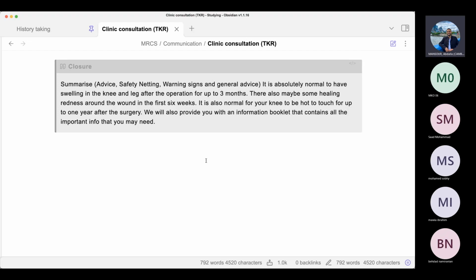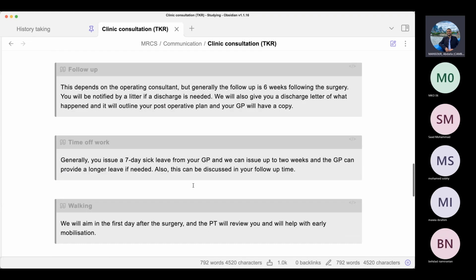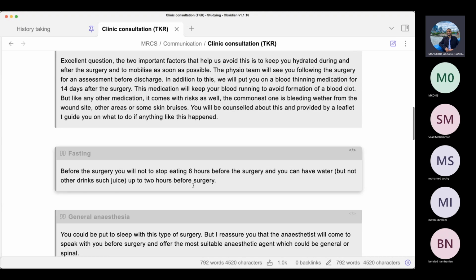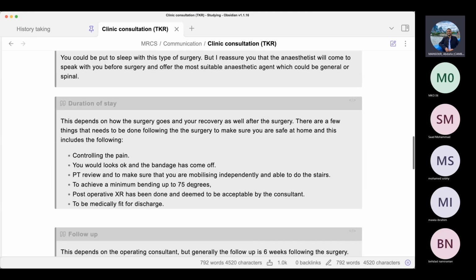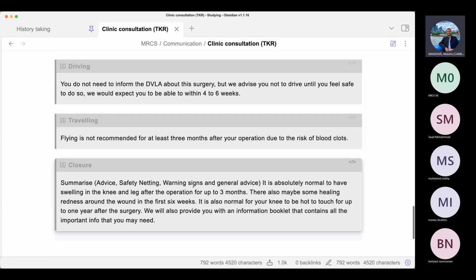And then at the end, after we finish everything, you can summarize. Well, so we talked today about the surgery. I counseled you on this and this and this, and you need to be fasting before surgery, and so on and so forth. If you had time, and this is what I would prefer, and this is what I would do in clinic, if you had time, try to take history from the patient. Okay, and the history needs to be very quick, and you can make it in between. So, for example, the history. Well, just let me, for example, I can also take it as a chance in that question.